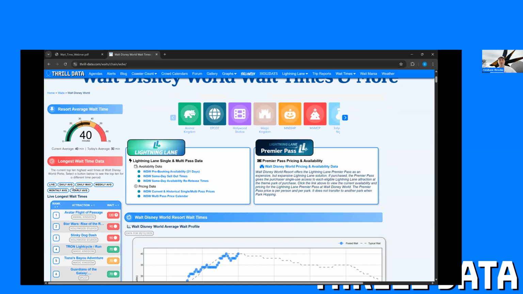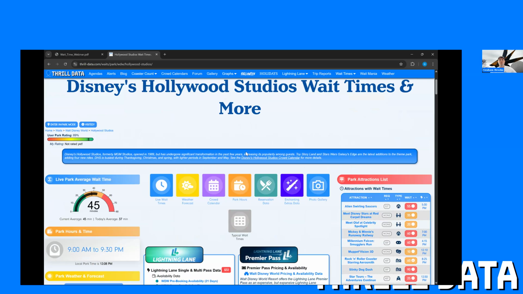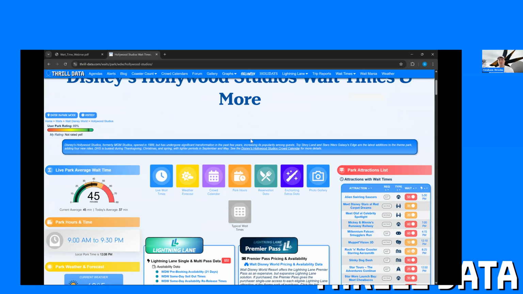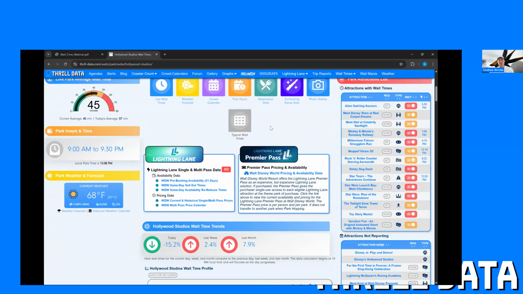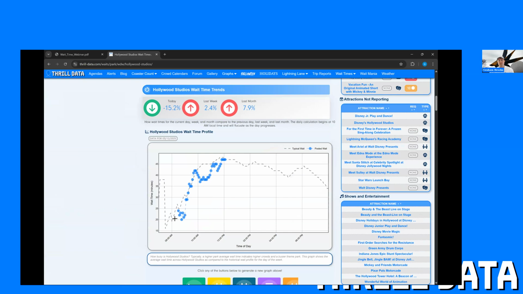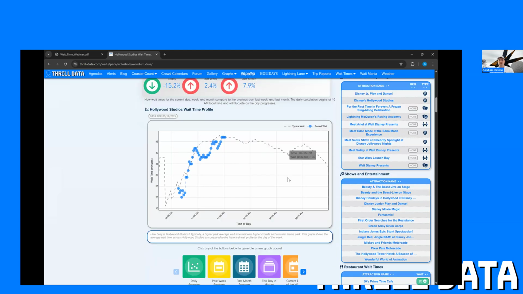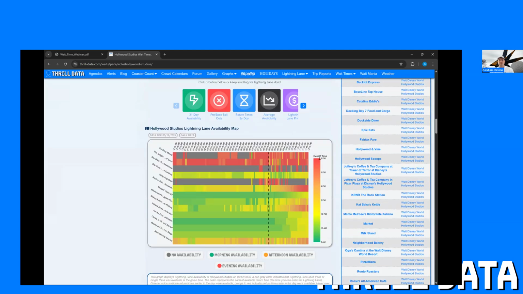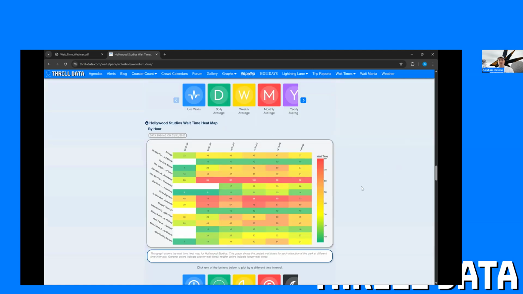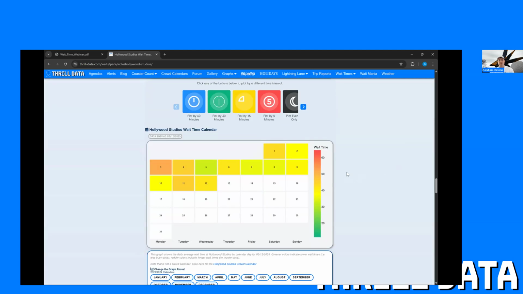If we go down a level farther, let's check on Hollywood Studios. Now this is a page similar to what we just saw, but it's information directly on Hollywood Studios itself. This is an average of all attractions at Hollywood Studios that are posting wait times today. We can see that wait times at Hollywood Studios are pretty close to the typical average as well. This page will have some very similar features as the others, with a couple of other graphs we'll come back to in a little bit.